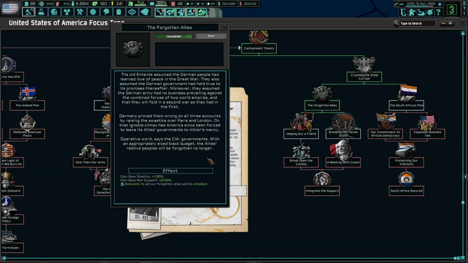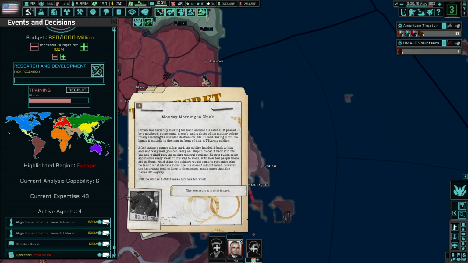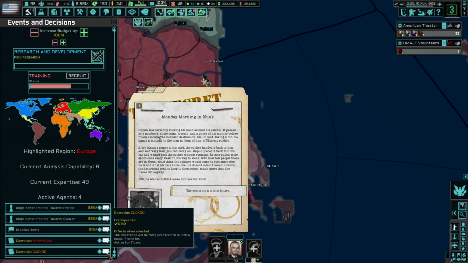Fantastic. Immediately sent some funds to the Majesty's and also the Resistance. Operation Cuckoo. The Resistance will be more prepared to launch a coup if need be. Successful in Italy.